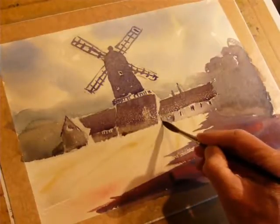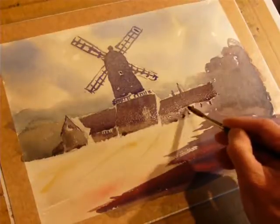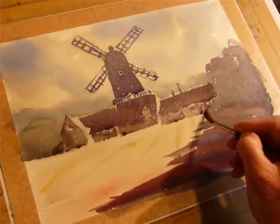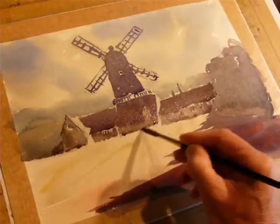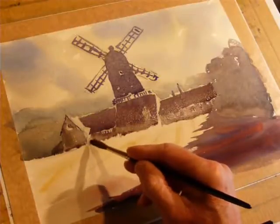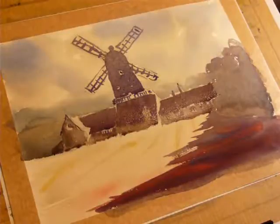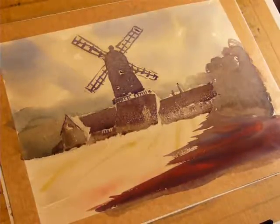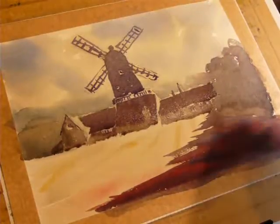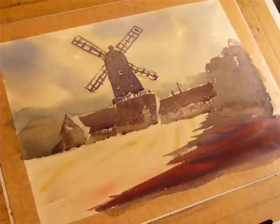And just try and keep around the windows. Another area there, just to give it slightly deeper tone. That's it. There we go. And there's a casting shadow there. Brilliant. So that's that. Now, all we need now is to deepen that. Okay? So that's really, you know, it's getting there.